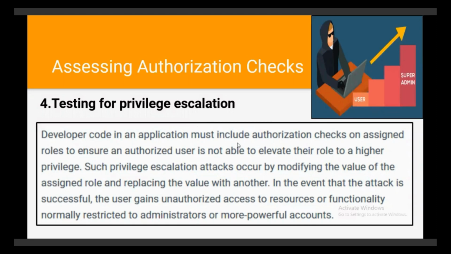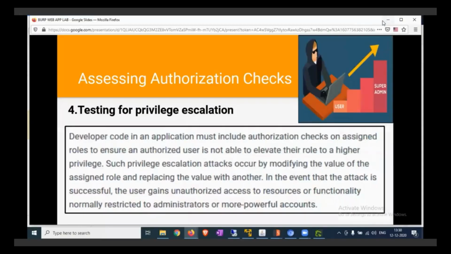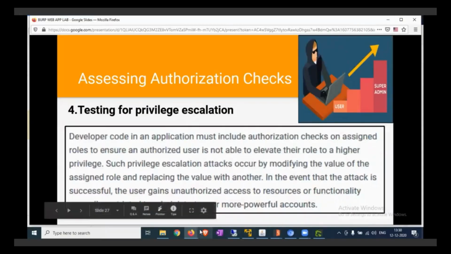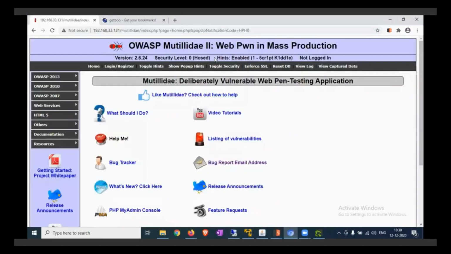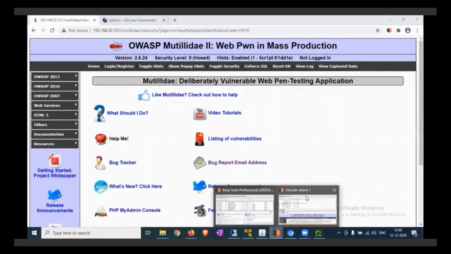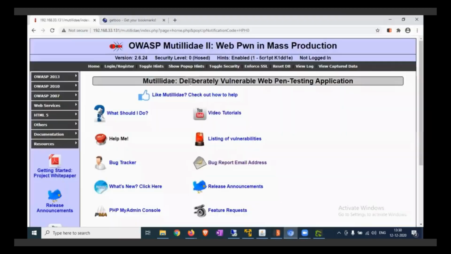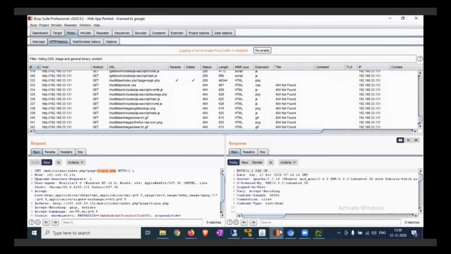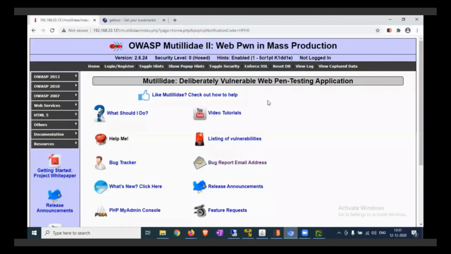Now we are going to do the practical for privilege escalation. Just open our lab. Now just click on login.